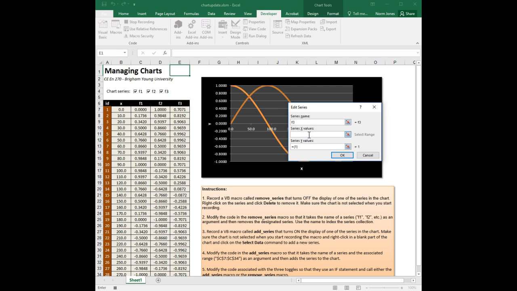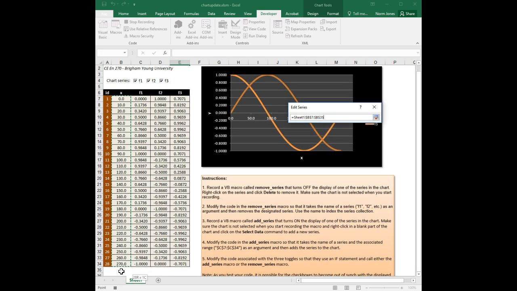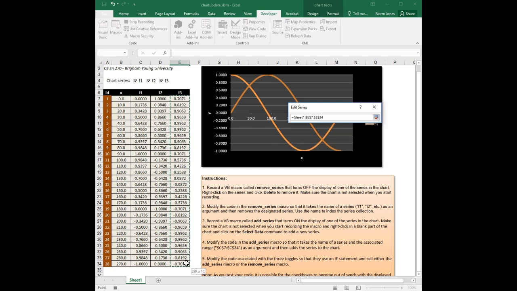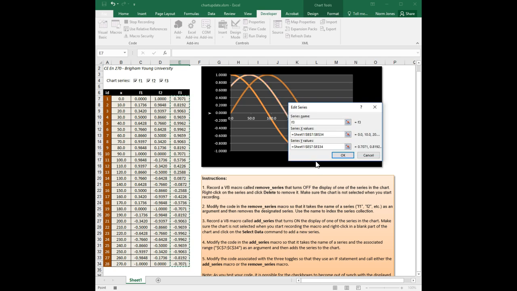For the X values, I put my cursor here, and now I'm going to go over here and select this range of cells. And then for the Y values, I'm going to delete what it has in there, put the cursor in that text box, and then select that series right there.